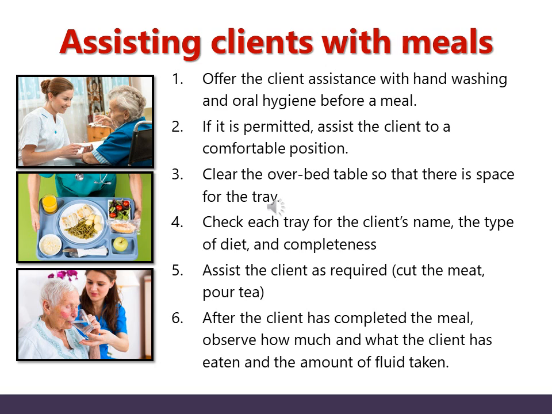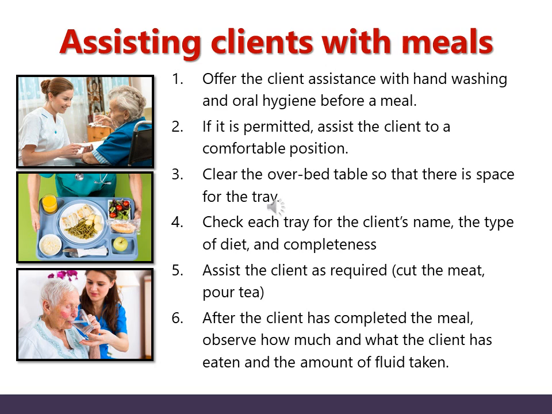Okay, aside from stimulating the patient's appetite, one of the important roles of nurses is to assist the client with meals, especially for those patients who are very weak, especially for patients who had surgery. Especially for those patients who are elderly, you need to assist this client with meals. So how do you assist? Of course, first is to offer hand washing and oral hygiene to your patient. Okay? Or you need to position the patients in a comfortable position also before the patient eats. Please provide an overbed table so there is a space for the tray. Okay? This is very important.